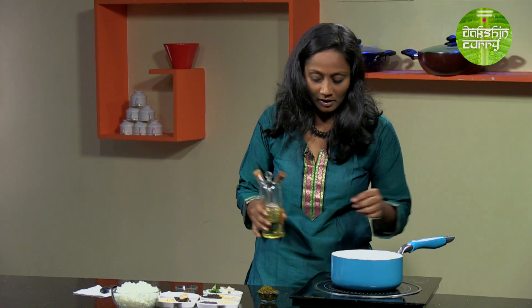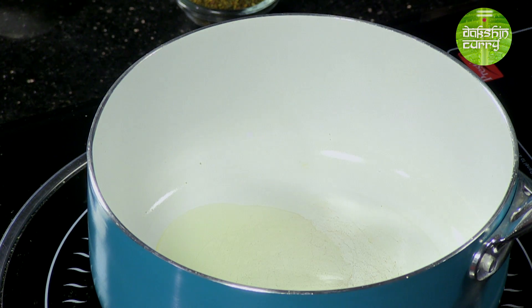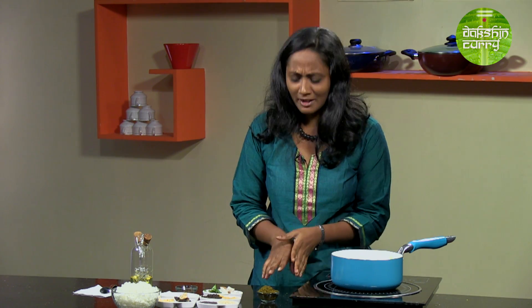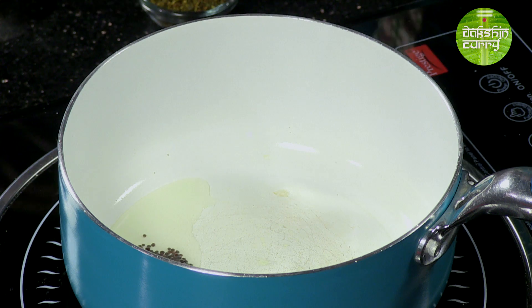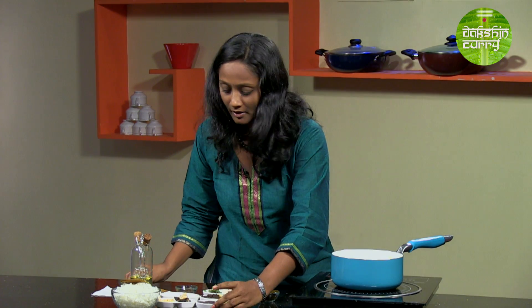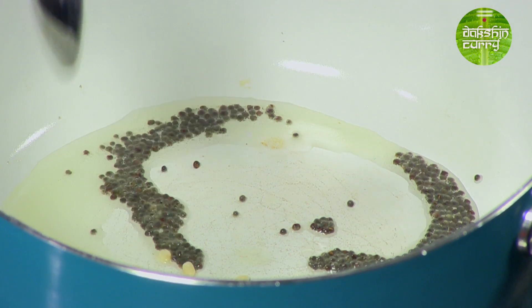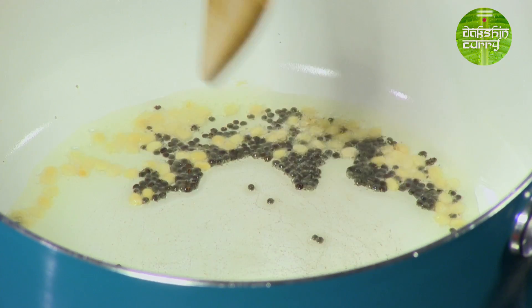To finish the recipe I have a pan here. I am going to add some oil again — around a teaspoon or so. Once it's hot enough, I will be adding the basic tadka ingredients. This is a very versatile powder — if you don't have your sandwich masala, you can actually sprinkle this on your sandwiches too. If your child is not having curry leaves, what better way than to induce this in their diet. So the oil is hot enough — let us add the mustard, around a teaspoon or so, and allow it to crackle. Now that the mustard is crackling, we will add a little bit of urad dal for that crunchy texture. If you don't wish to add this, you can avoid it.